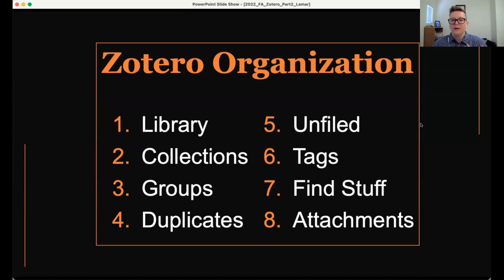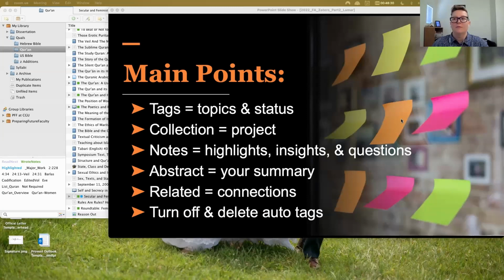So I'm going to go ahead and stop sharing and actually open up my Zotero so you can get a look at it. Okay, so let me share my screen, and I'm going to actually share my whole screen. So give me just a second to get all of your faces to the side here. And then I'm going to share my entire desktop with you. So let me see. Am I sharing the right desktop? Can you see my Zotero here?